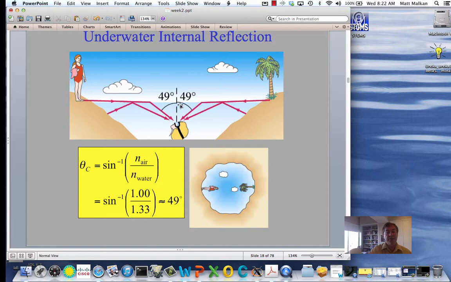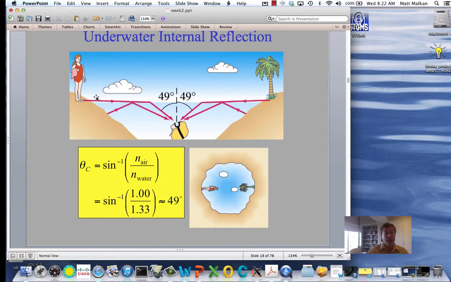However, notice what happens to light rays which, for you to look at them, are 49 degrees away from the normal. So suppose you're down here underwater. You look at 49 degrees away from the normal, that's the critical angle for the water-air interface, for total internal reflection. So the light rays actually skim the surface of the water here. So in principle, you can't really quite see the lady's toes in this diagram, just barely. You can see her ankles and her lovely legs and so on, but not her toes here.